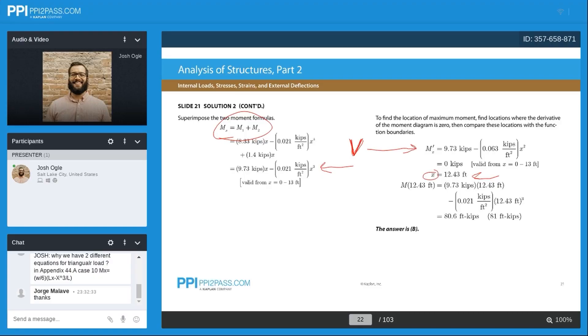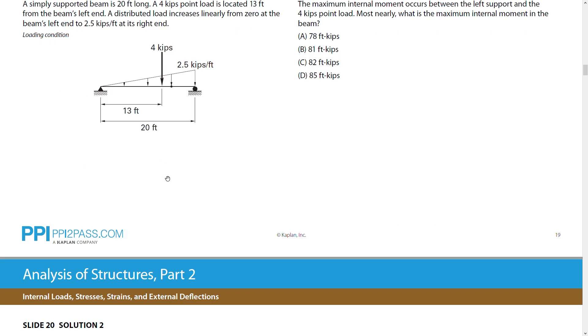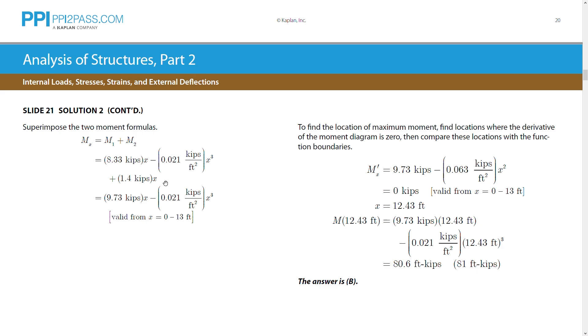The PPI written materials are just light years ahead of everyone else's. And the final thing about PPI to Pass is that they provide more practice material than any other prep provider — close to 3,000 practice problems, which is about three times as much as you get with other companies, and two full-length mock exams. There is a very strong correlation between FE exam pass rates and quantity of practice material worked, so this is a huge bonus, and we found the practice problems to be very realistic with solid accompanying solutions.